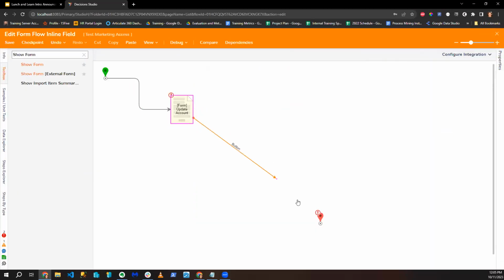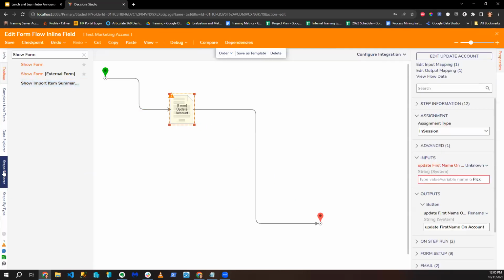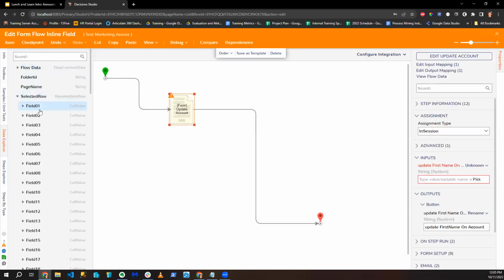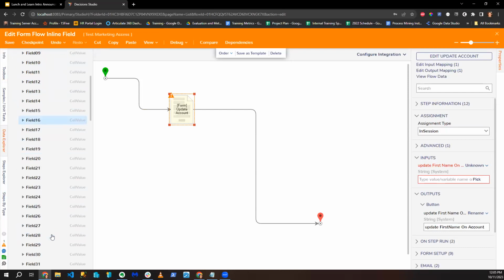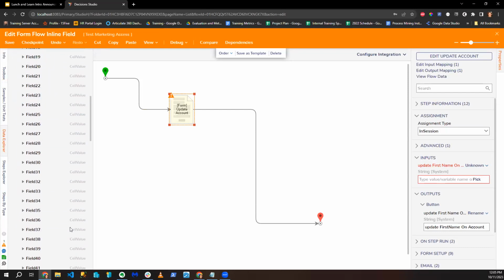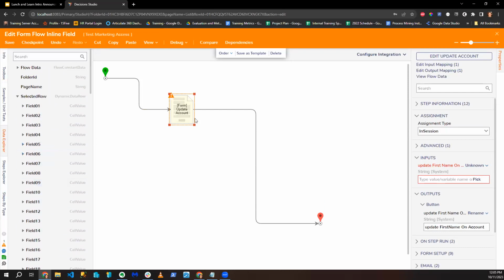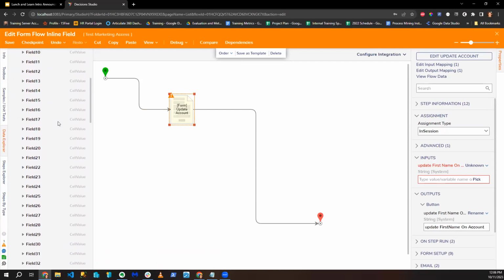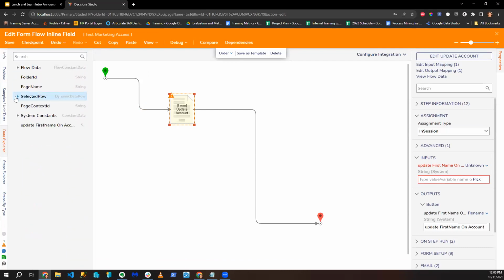Boom, boom. And then what I'm going to do, this is going to be the hard part because I don't know. This is the hard part because the selected row is dynamic data. So I don't know which one is the first name. We'll have to find that out because I don't know which field one is. That's going to be the difficult part. Dynamic data row. Is there any way I can convert that data? I don't think there's an easy way to convert that data.